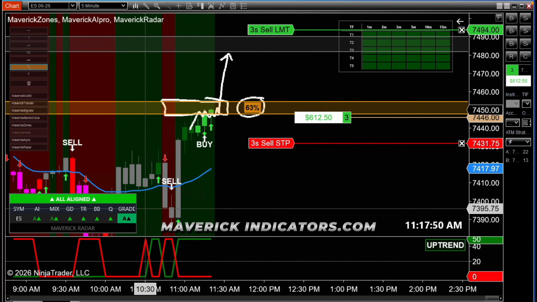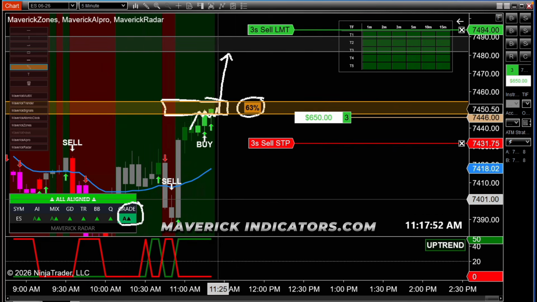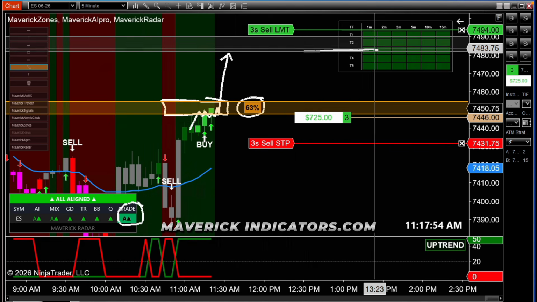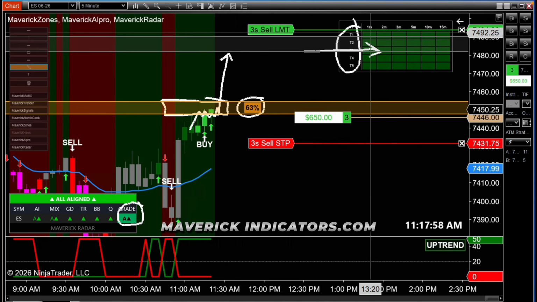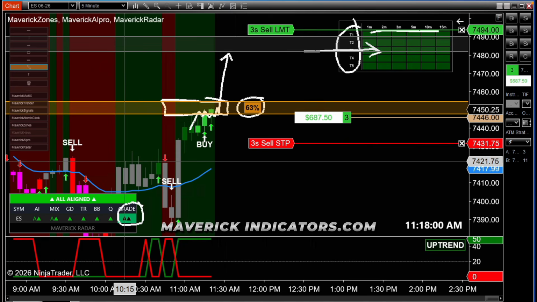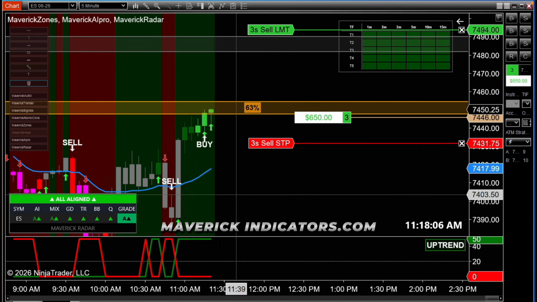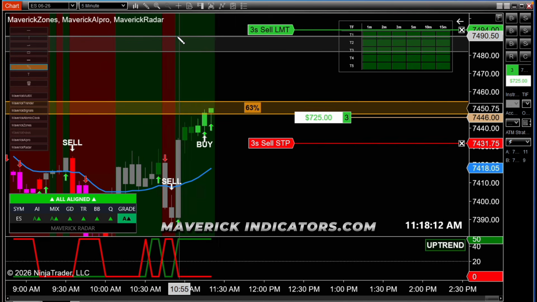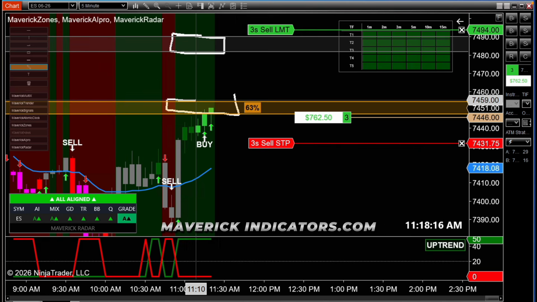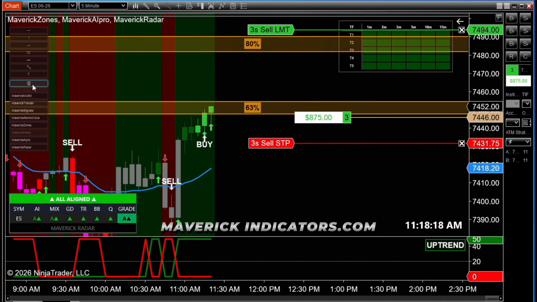We still have our A plus setup on the Ultimate Trading Assistant, the Maverick Radar. All 5 traders are still voting bullish across 6 time frames. How stinking cool is that? That's what gives me the confidence to stay in this trade. All our indicators work on NinjaTrader and TradingView. The Maverick Zones is out now on TradingView and will be available on NinjaTrader in the next couple of weeks, and we'll send an announcement out about that.